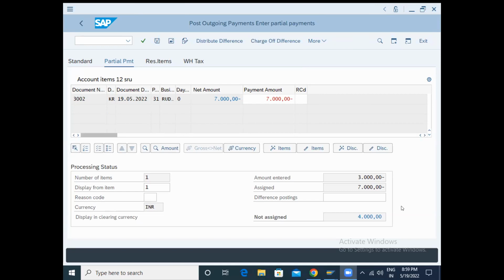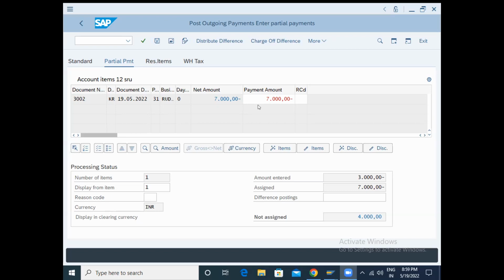Sir, once you see this, sir, not getting it, what to do? Yeah, actually, you're doing partial payment, right? Yes, sir. So you have put an invoice for 7,000, right? And now you're going to pay 3,000, right? Yes, sir.